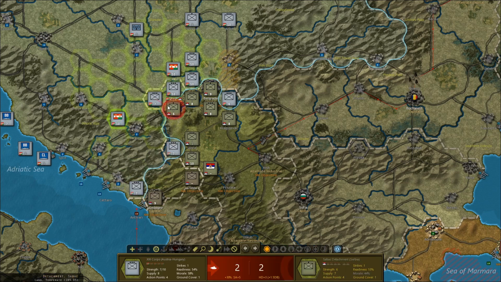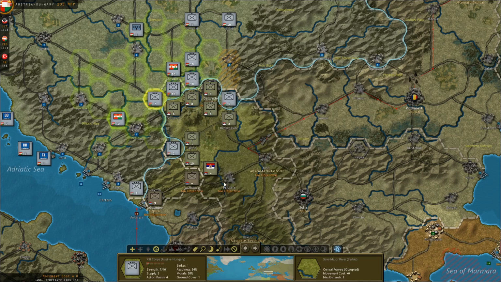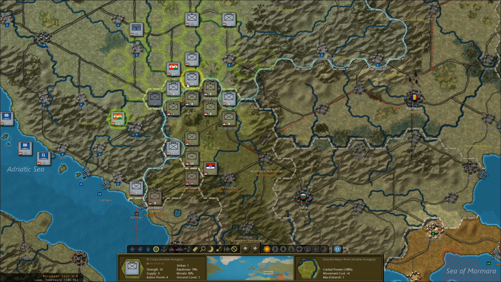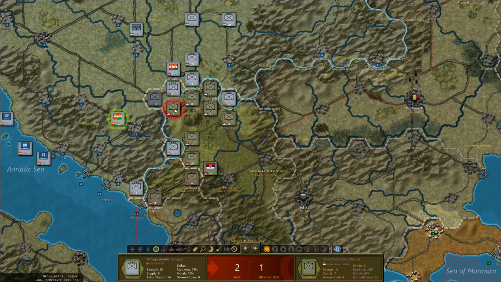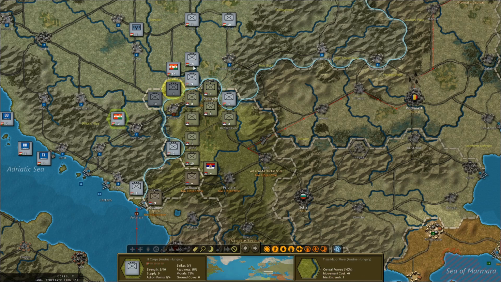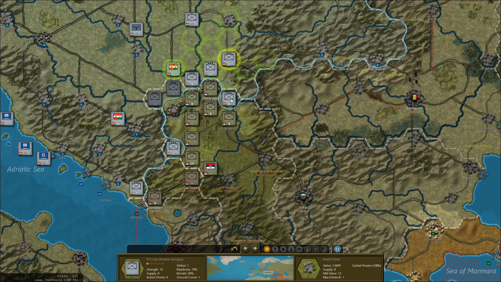Oh, brutal. And I'm going to switch these guys out so I can hit them again. Alright, there we go. We bumped them out from there. Can't quite get there, though. I want to try and take Belgrade as soon as possible.